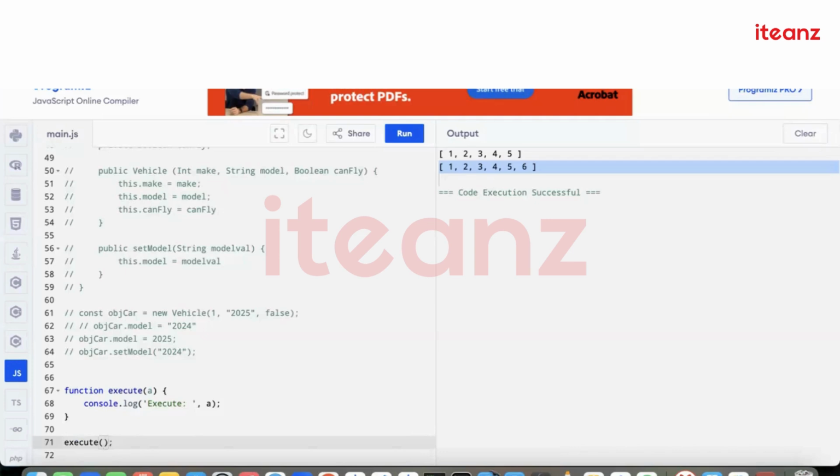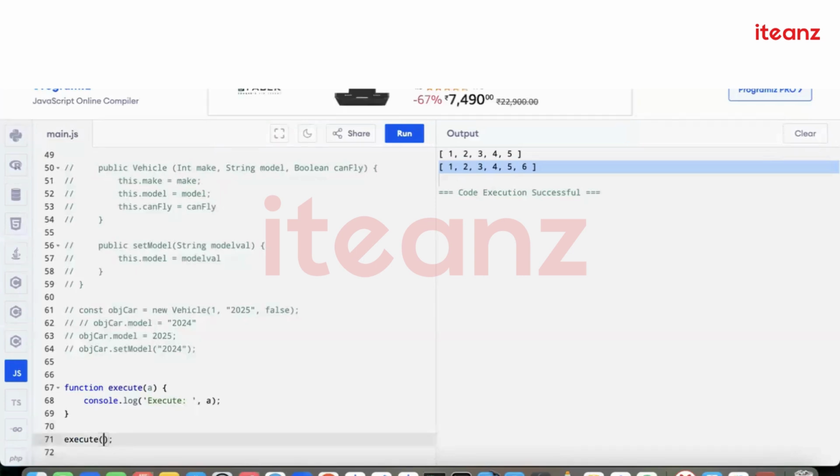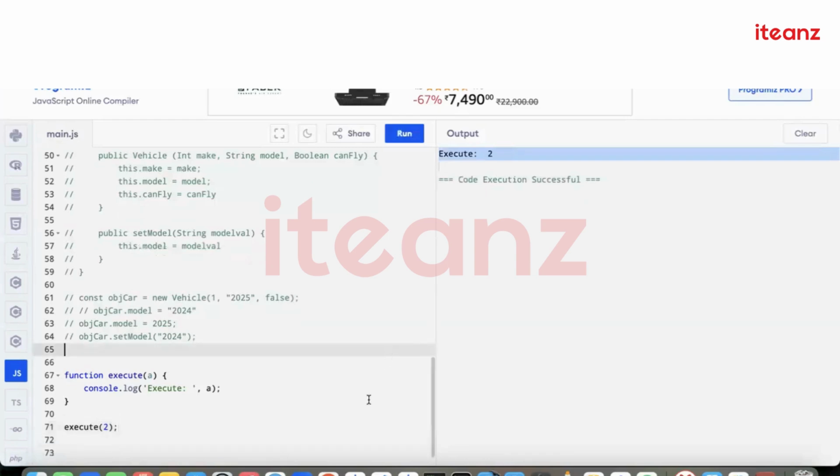If you are not aware, you can call it out, that is not an issue, I will explain. So I hope everyone knows what a function is and how we call it, right? Yes. So let's say if I pass it 2, it will execute and say 2. This is how a function is.